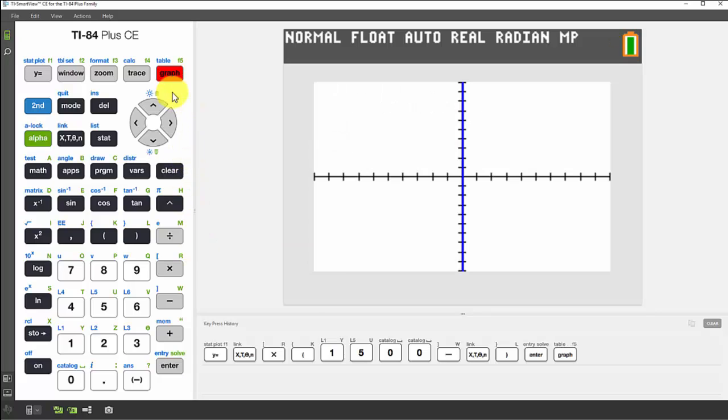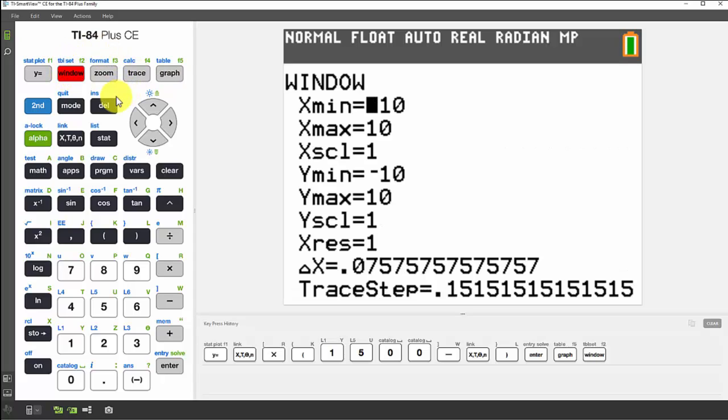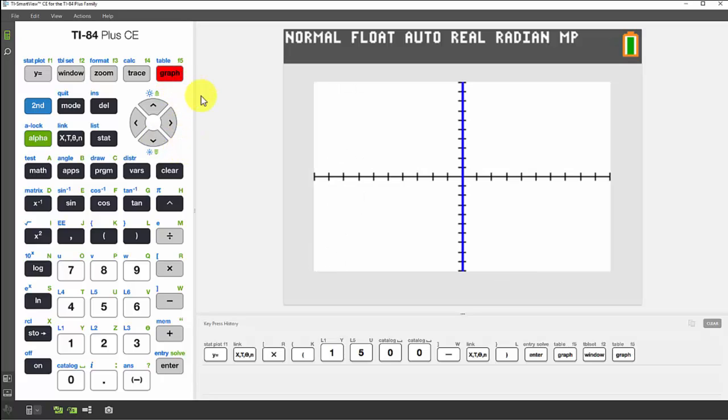Now in this case you can see the window size. This is the standard zoom, so you go -10 to 10 on both axes. And it's not a particularly useful picture because it looks like you have a vertical line here. It's not actually vertical, but it looks that way. And so clearly we need to fine-tune the window size because the reality is when you're using the graphing calculator, if you can't see the answer on the screen, meaning if you can't see it on the graph, chances are the calculator is going to have a hard time finding it for you.